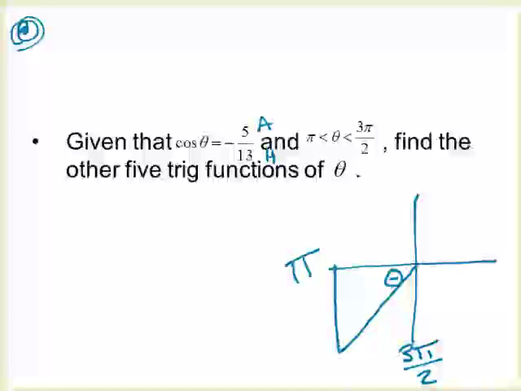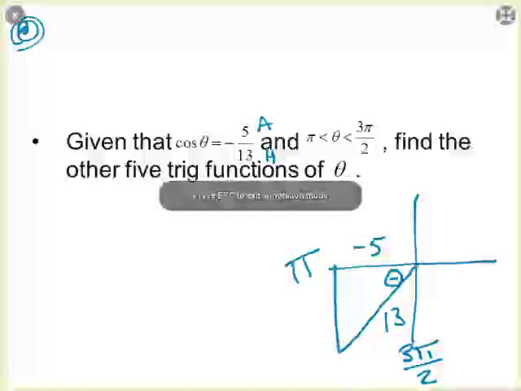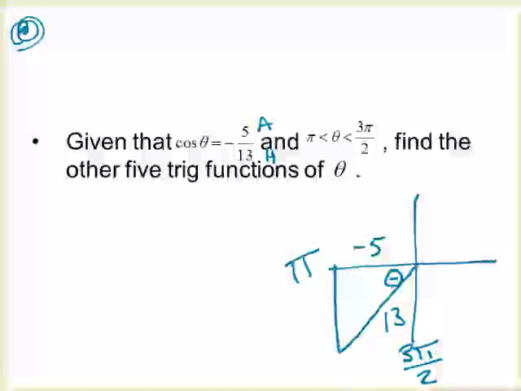How do I know what number that negative really belongs to? The hypotenuse cannot be negative. So that 13 has to be positive, and in the picture it makes sense that our adjacent should be negative 5 because it's left, and that's a negative direction. What is the third side of the triangle going to be then? Close. Negative 12. We can do our Pythagorean theorem to find that that's 12, but directionally, since it's on the lower half, it will be negative.